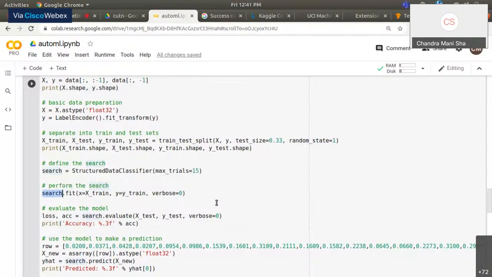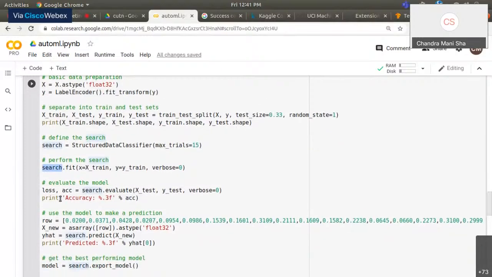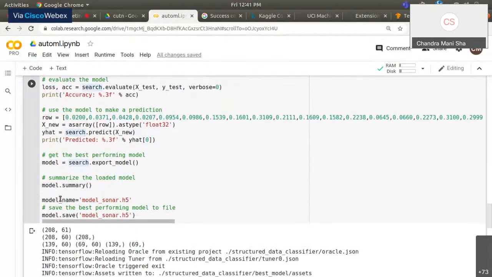You can also apply transfer learning here. From the summary you can see the architecture of this model, and you can even save it with the H5 extension. Weights and everything are available to you, the layers are available to you. Now you can customize it and see how it can be done further.